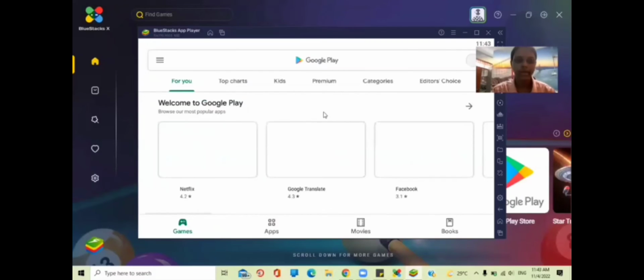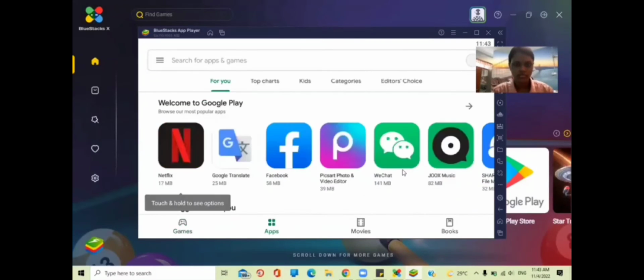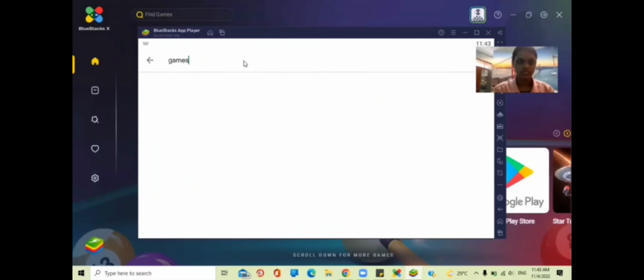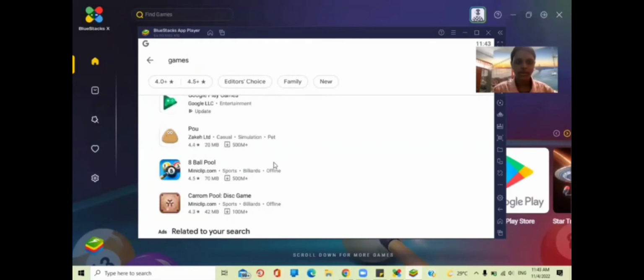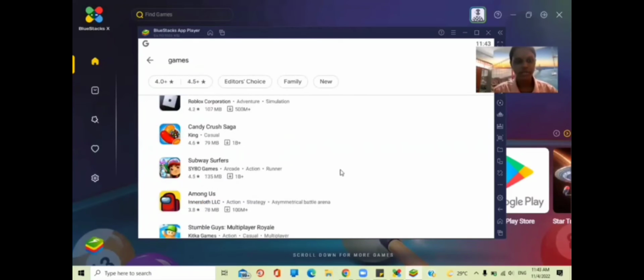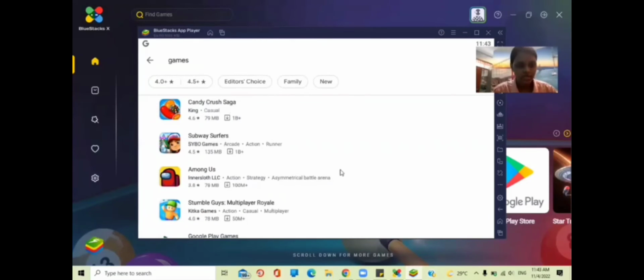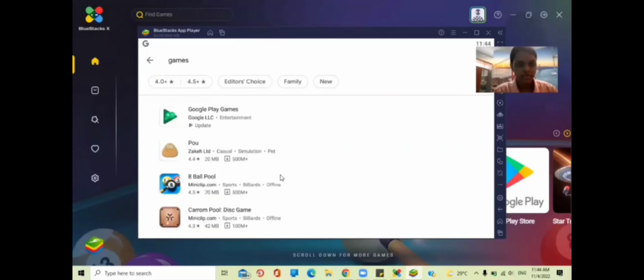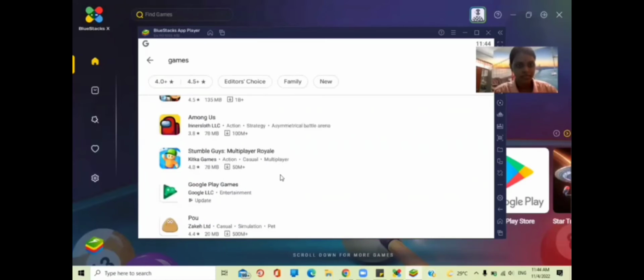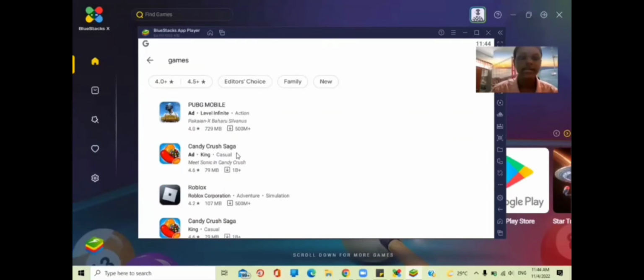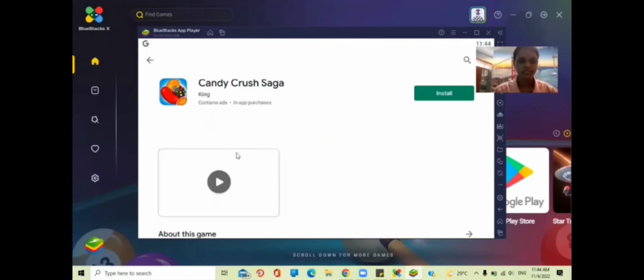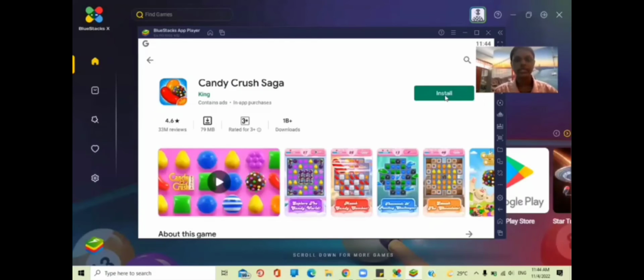Right, this is the Google Play app. There are many games available here. You can choose any one of them. So now maybe I will choose Candy Crush Saga. Then you have to click install.